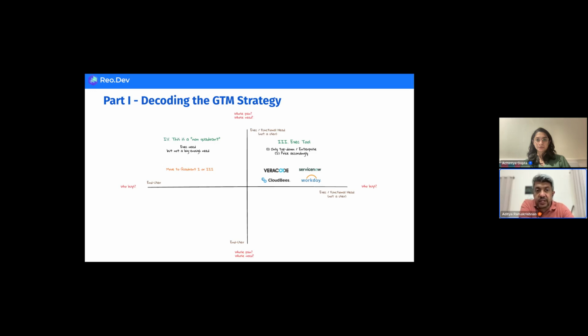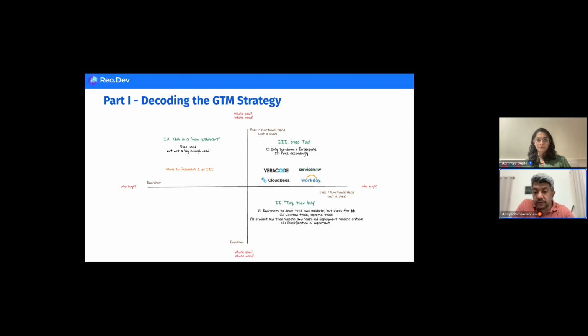CXOs are going to make a decision on what kind of ERP, whether it's SAP or Workday or anything else, even though a whole bunch of other people are using it, right? In dev tools, Veracode and CloudBees as well: a very top-down process, with a very large impact on the organization, and the need is driven from the top down, right?